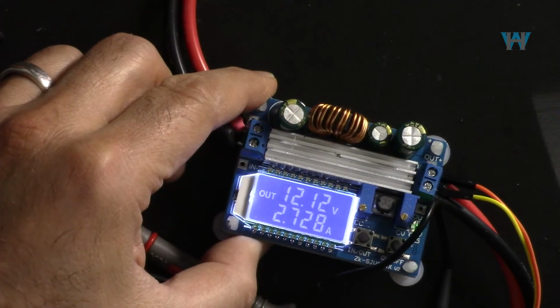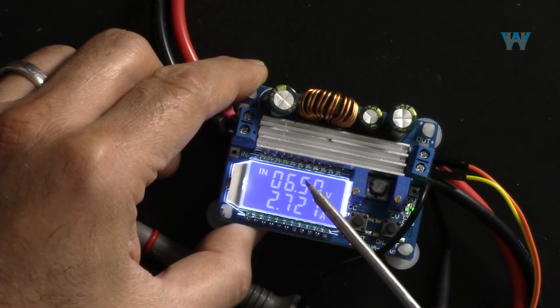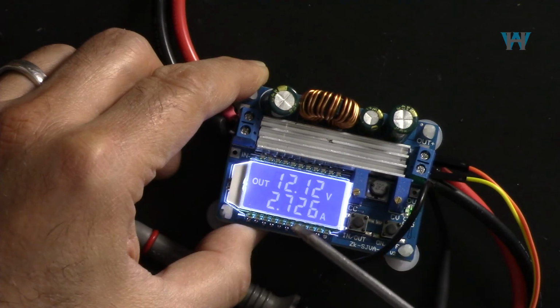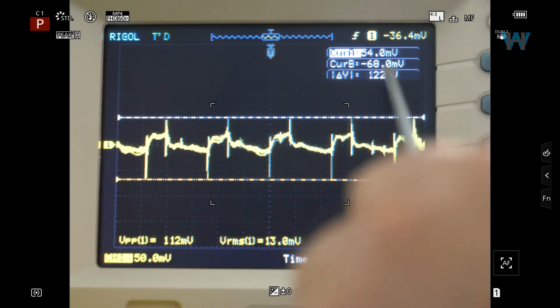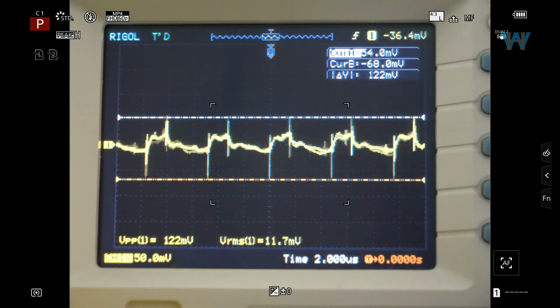And now let's have a look at the ripple at an input voltage of 6.5 volts, and output is 12 volts, and I've set the current to the maximum current of 2.7 at this value. And as you can see, it shows 122 millivolts. That's the ripple with the highest current, and you saw it was 58 millivolts at the lowest amount of current with this module.